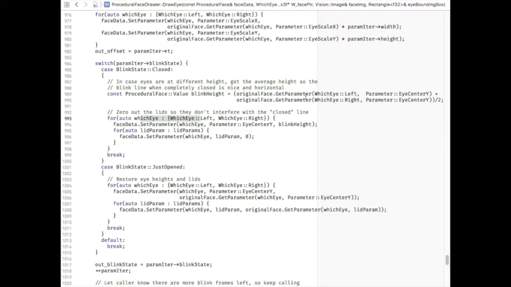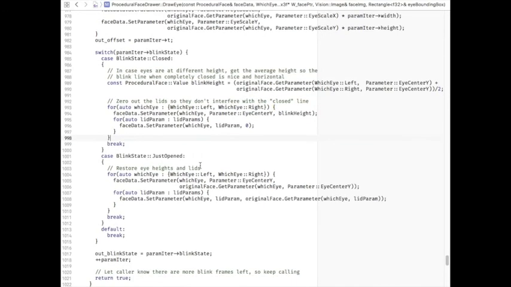So it looks like they're moving the eyes in at a common height. And they say here that in case the eyes are at different heights, perhaps tilted because the face is tilted, get the average height so the blank line when completely closed is nice and horizontal. And then they get rid of the eyelids there.